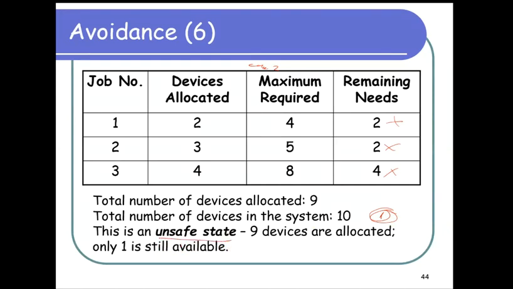Okay, this is an unsafe state. Again, an unsafe state is not a deadlock situation, but it's a potential one. An intelligent OS must realize this. Okay, we are now in the unsafe state. We must do something. An unsafe state is not a deadlock yet, but it's a potential to be a deadlock.